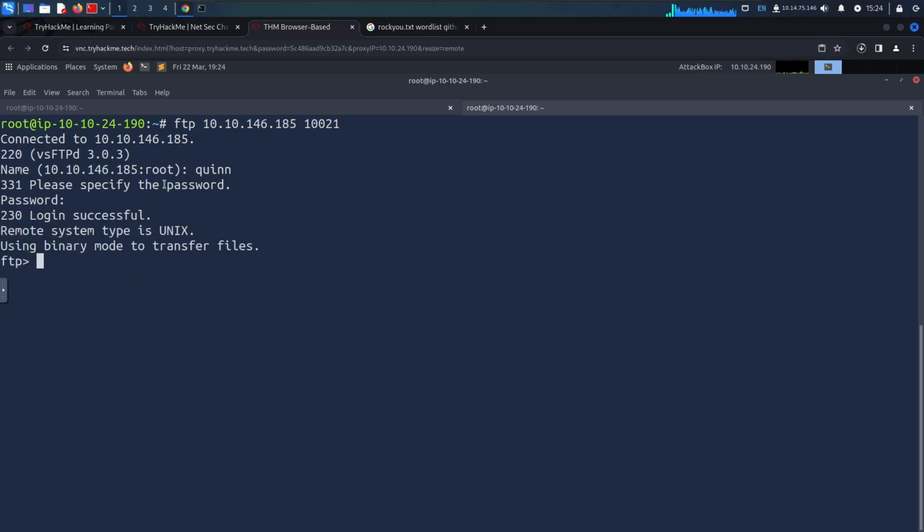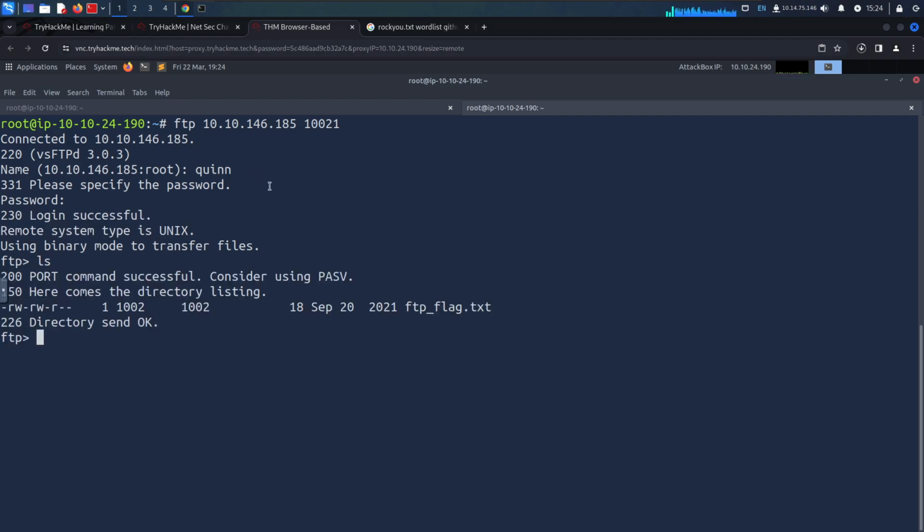So this is how I got the second username and password, and now let's see what is there inside it. It seems like I have only one file, which has read write permission, and the name of the file is ftpflag.txt.